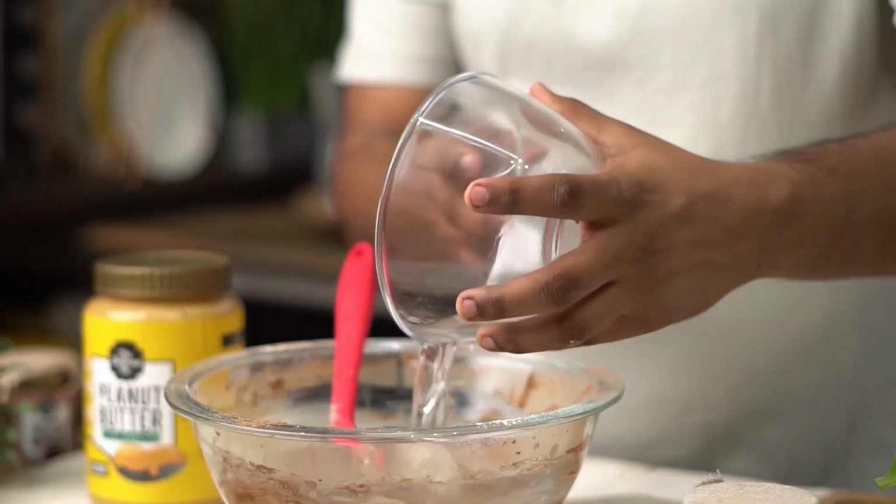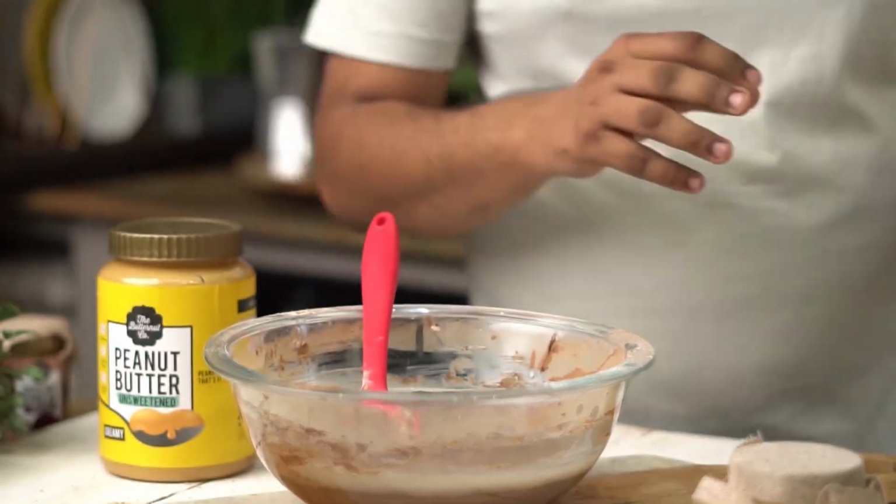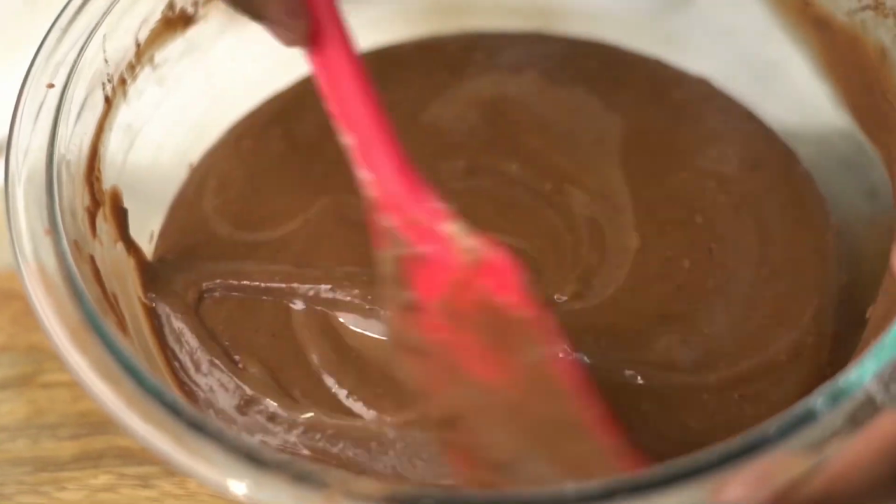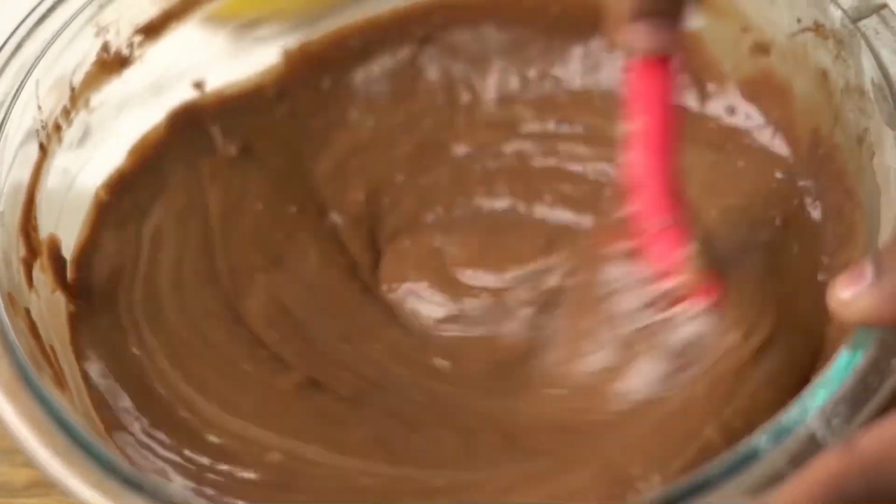The last step is to add some hot boiling water into this. This is really great for making any kind of chocolate cake because this will activate the cocoa flavor and it will result in a very soft, spongy cake. And then we just stir everything together using the spatula. You can gently fold it together.